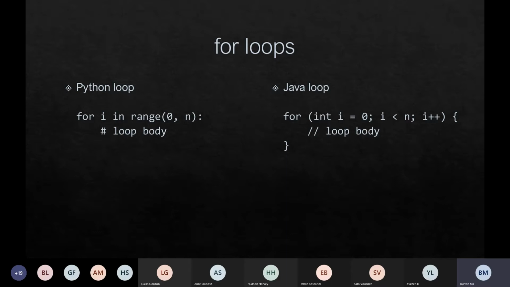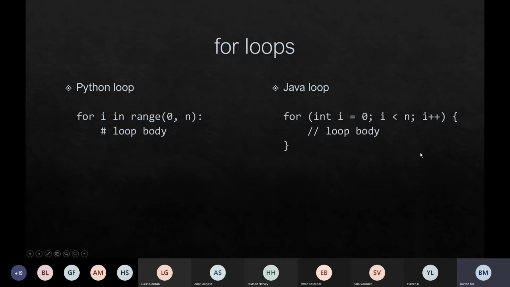Most Java programmers will write i++ or ++i, right? It doesn't matter which one you pick in this case. But all 4 work, and it doesn't really matter which one you write. However, in a professional setting, that's what you'll probably see.